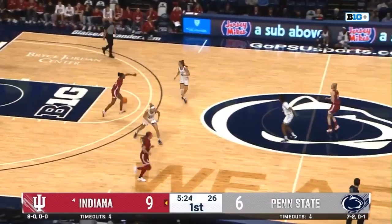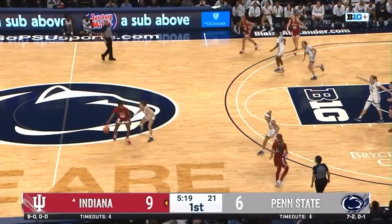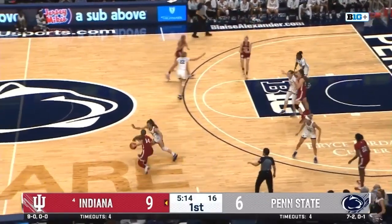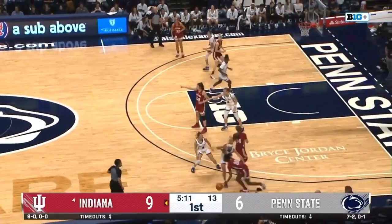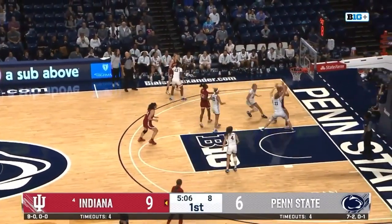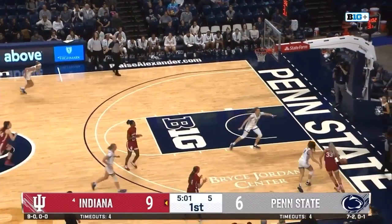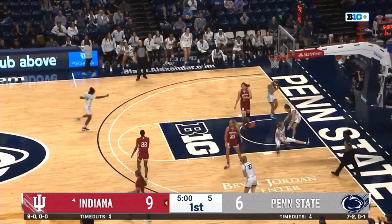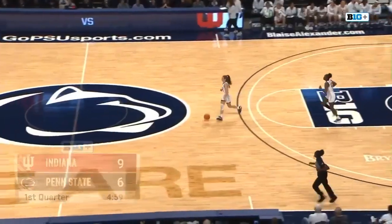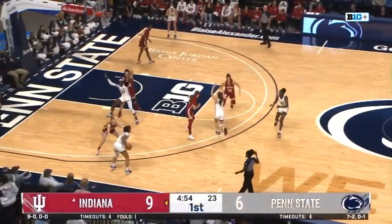Penn State has to be able to score so that they can set up in their press and limit the time Indiana has on their offensive end. Penn State has forced four turnovers so far tonight. Chesky shows tight defense on Scalia. They move it over to Moore McNeil — haven't seen much of her tonight, but she's expected to be another X-factor. Parrish able to recollect into the corner — shot clock down to one. Faking passes to make the pass was addressed in that first timeout.